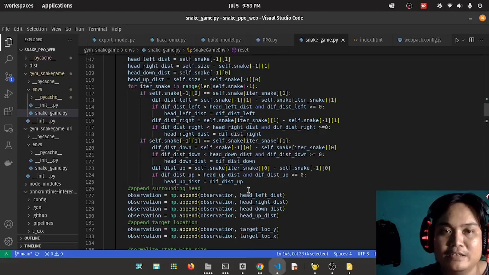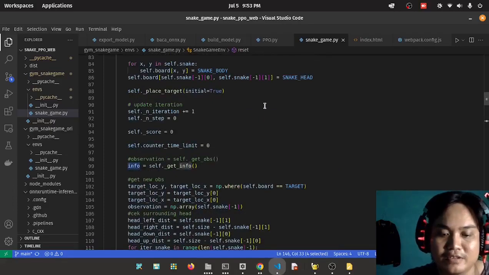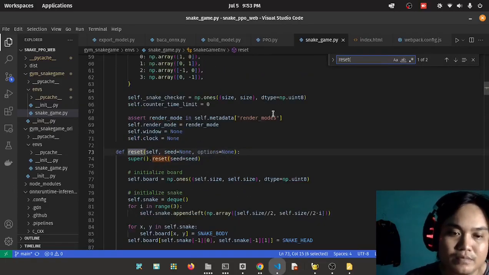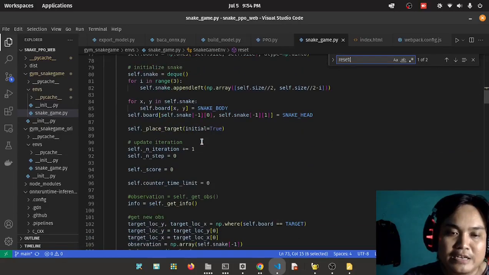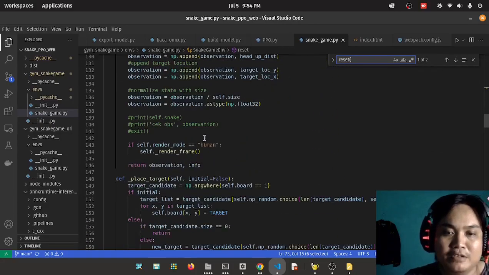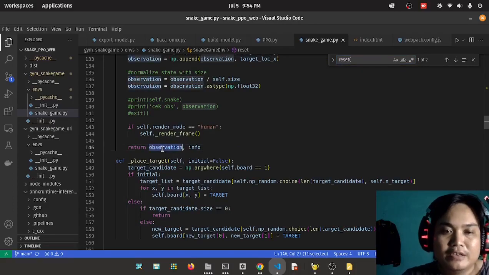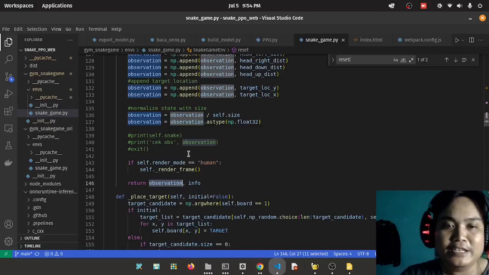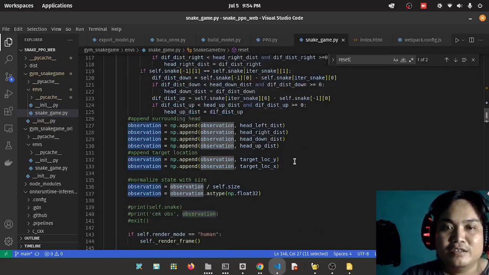in my modified snake game. So here, first let's do the reset. And first I want to show you this. As you know, in the original script, the observation is the grid of the snake game, right? So it shows the whole grid, the snake and the target.